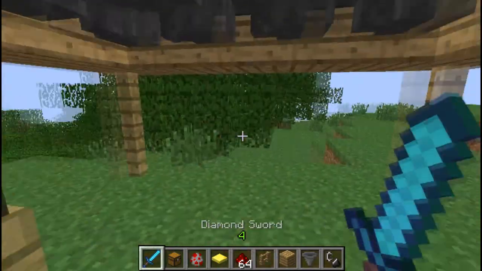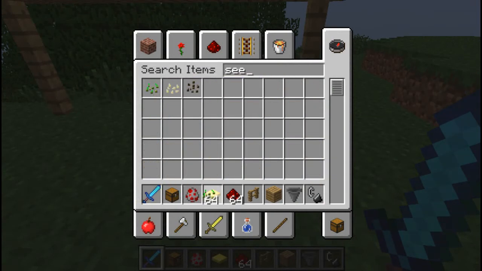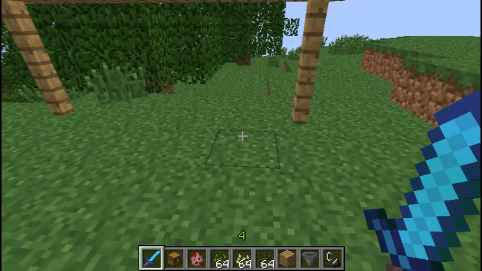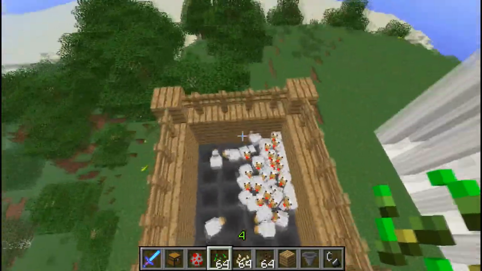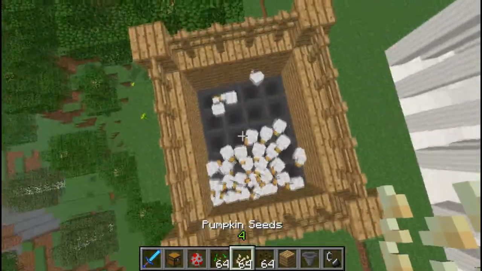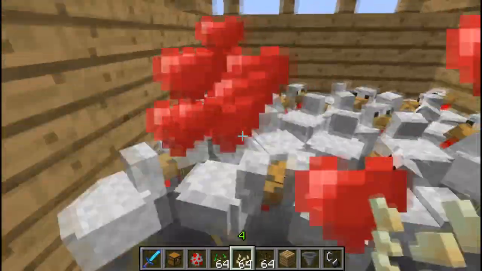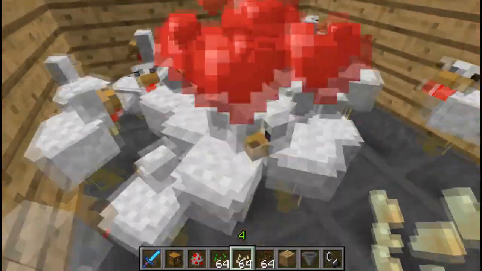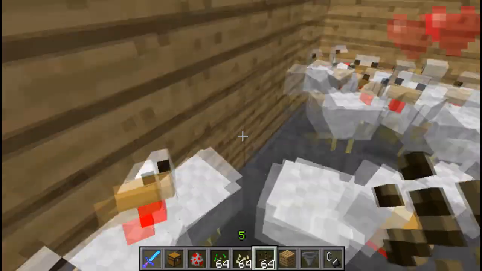And actually, just for the fun of it, can you feed pumpkin seeds to these guys? I don't know. Straight up. Oh, they like that kind of seed. Yeah. What about pumpkin seed? Do you guys like pumpkin seed? What's wrong with pumpkin seed? Oh, hey, it works anyway. They just don't follow you as much. What about melon seed? Do you guys like melon seeds? Yeah, you guys like seeds of all kinds.